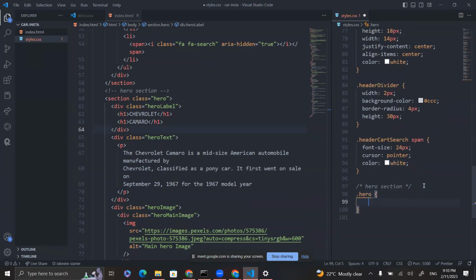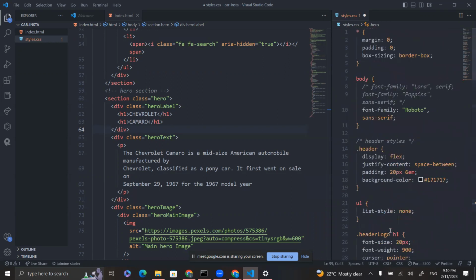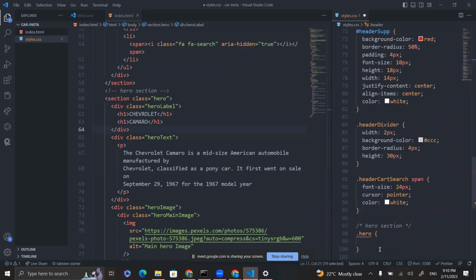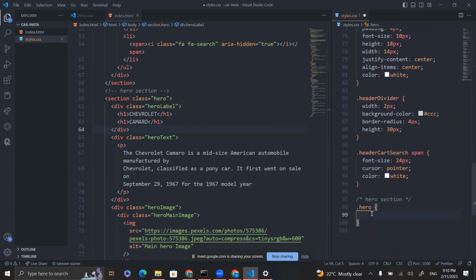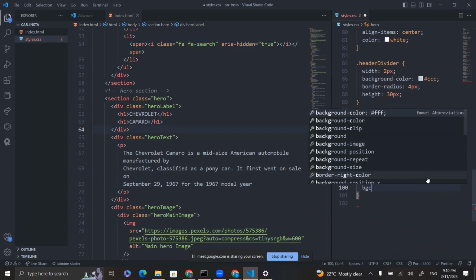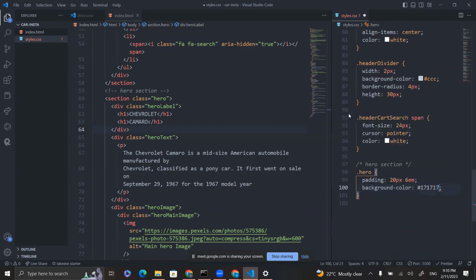And there's a few things I want. I want it to have a padding. I don't want it sticking to the corner. So actually I'm going to give it the same padding I gave the header over here, so that they look like they are starting from the same point, okay? If they're different, then it doesn't look uniform and you want uniformity. I want the background color to be the same color I had, the grayed out color, okay?